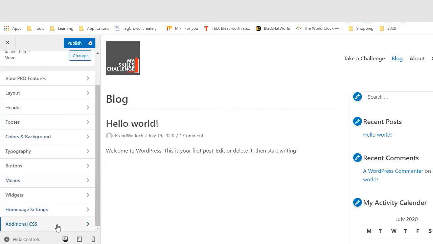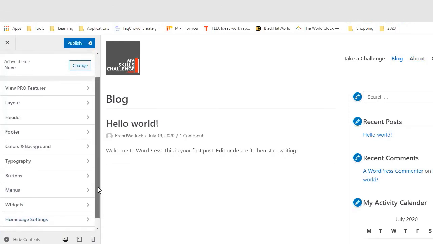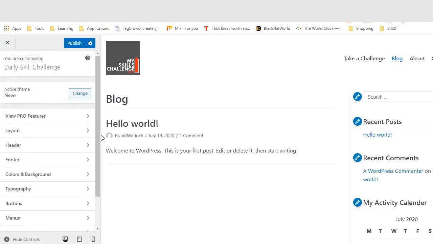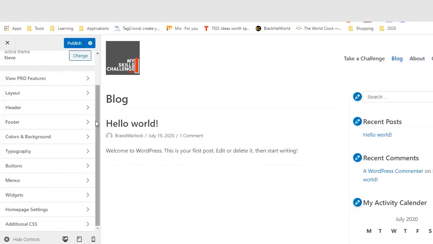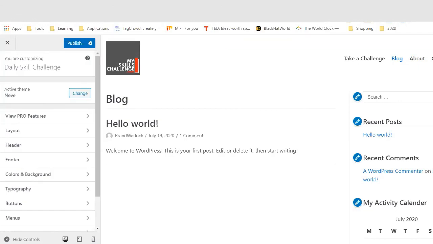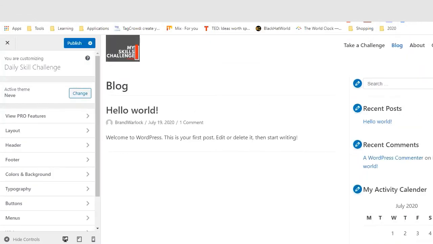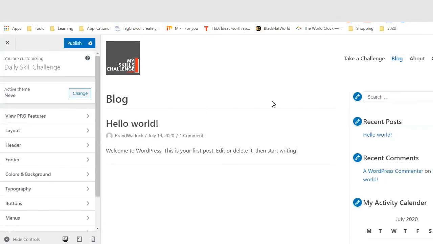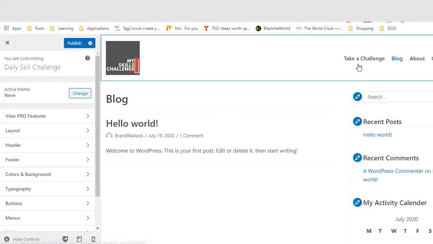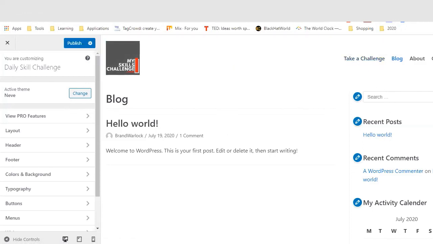So additional CSS, I would have loved to touch this, but I promised there won't be any form of code writing at all. That will be all on customization for now. There's a lot to do to make sure that the look and feel of our website is quite more interesting than this. I love the simple layout, and obviously our website has a structure already. We have a sidebar, we have the menu, we have our logo. So now we need to just spice it up with contents. So take note of that, and we're going to pick up from here later.